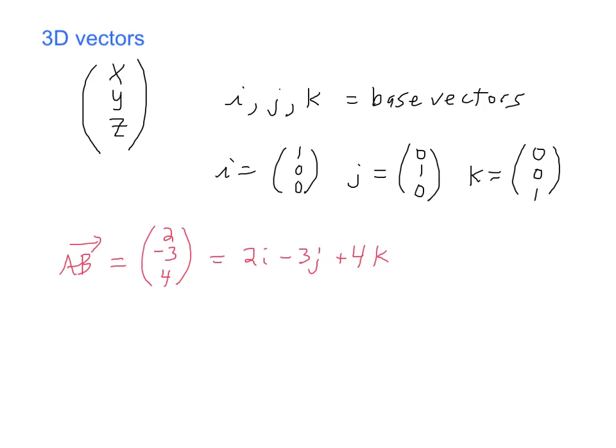You're never going to be asked to express it in more than one form. They'll tell you if they want it in component form, which again we call column vector form, or maybe a question will ask you to express a vector in unit vector form. Remember the i, j, and the k, we call this unit vector form. And over here this is component form.